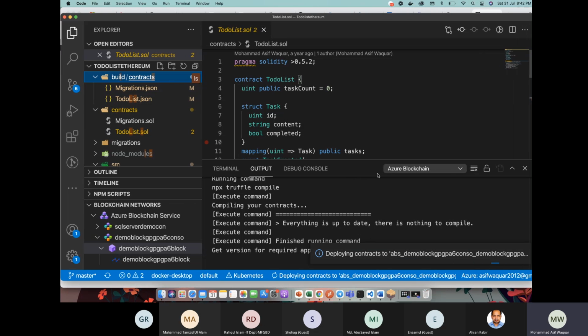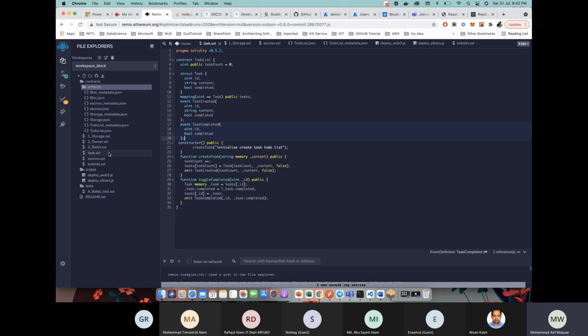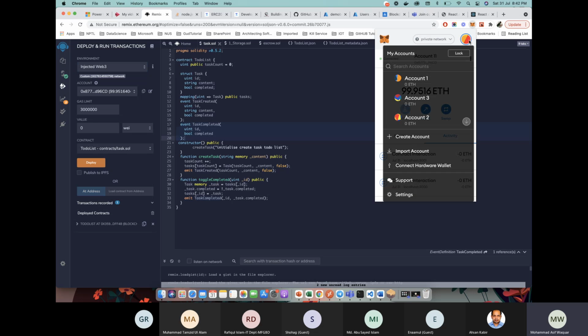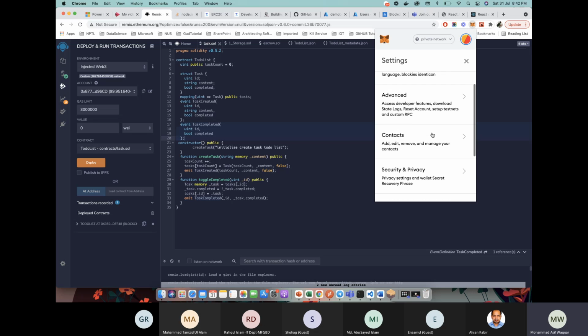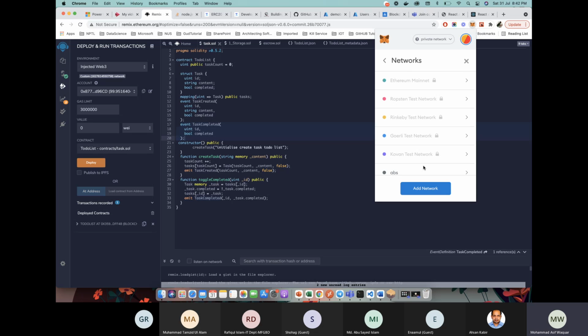There is also an option in Remix IDE: you can deploy these smart contracts on whatever network you want. Currently I have injected Web3, which is my local network. In Web3, you can configure your network in the settings. There is an option for network, where you add your private network.